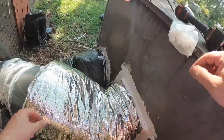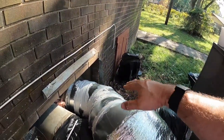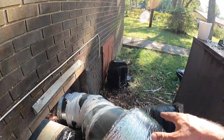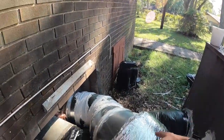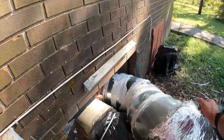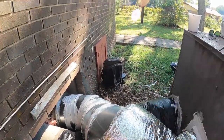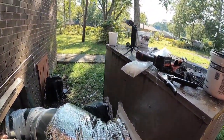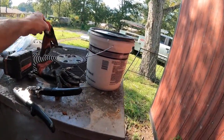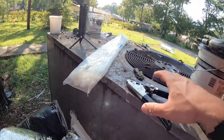Alright, and then what I'm going to do here is when we do the duct wrap, which we're going to let this dry, run out of time today, so we're going to leave this overnight. We're going to butt the duct wrap up to this and then tape this seam the best we can to seal it, and then of course come in with the cowl cover, cover all this with sheet metal, and do our maintenance, clean these units.